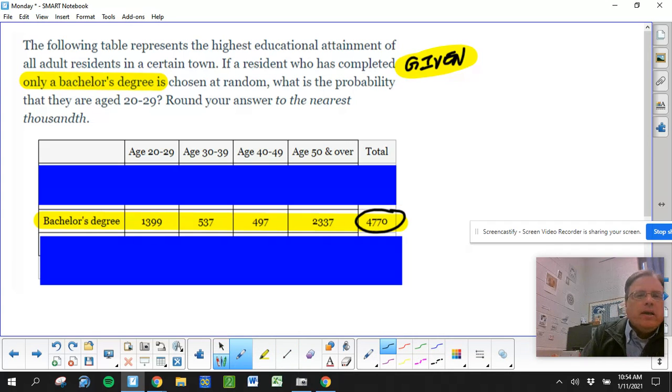That's great. Now, I need to know what is the probability that somebody just in that group is age 20 to 29. Don't you just love bills? There's 1,399 people of the 4770. That sounds like MASH, 4077. Anyway, it's a little bit wrong. But here's my 20-year-olds out of my total.